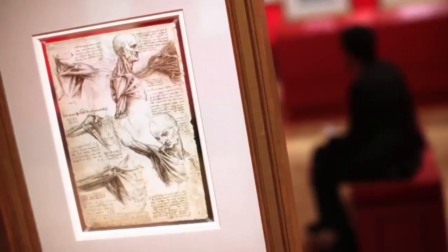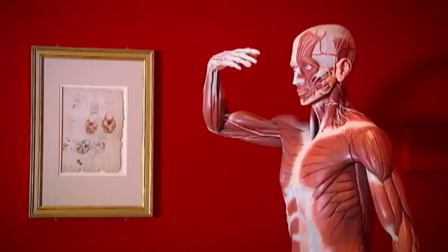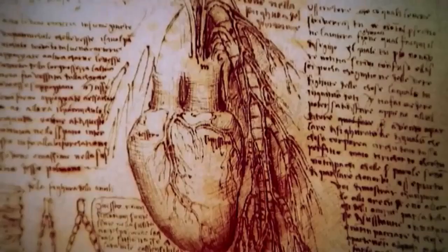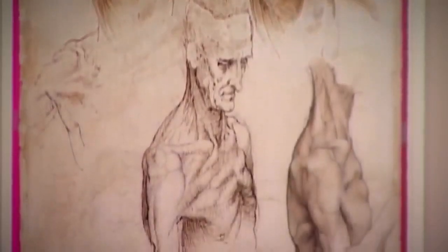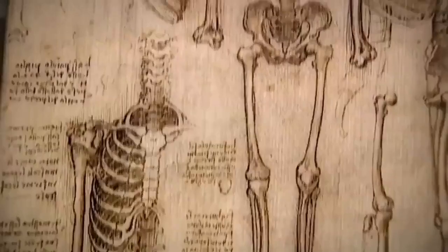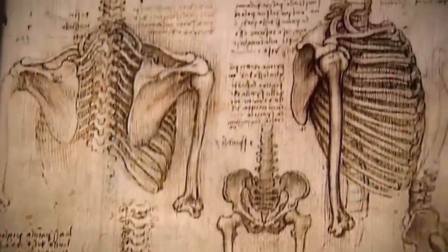Actually, these drawings were never intended to be seen at all. Leonardo used them as his laboratory to explore new ideas, particularly in the field of human anatomy. The things he discovered were revolutionary. Really minute anatomical drawings that can still help anatomists today. For about 250 years, these discoveries lay secret, hiding in the royal collection. But can you imagine the changes in the course of modern science that might have come about had we discovered them earlier?